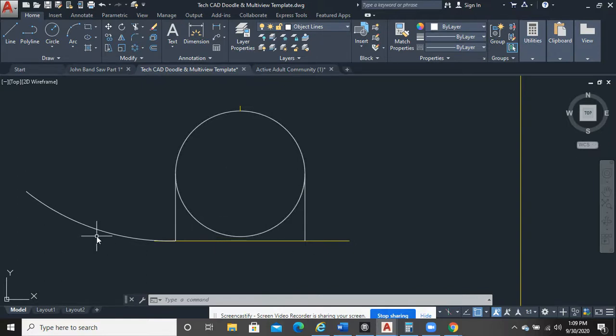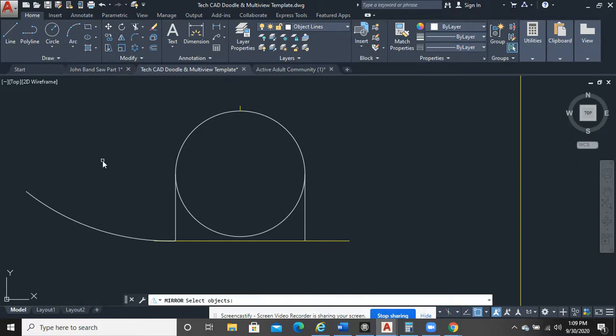Now I want this exact same arc over here, and some people are going to go ahead and forget that they have a really handy tool, so they're going to be trying to do the same thing over on this side. And I can tell you right off the bat, this is wrong, okay? Because this arc is not the same as this arc. So don't do it the difficult way. Use this tool that you have right here, and we talked about it earlier, called mirror.